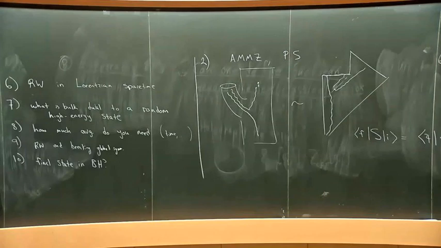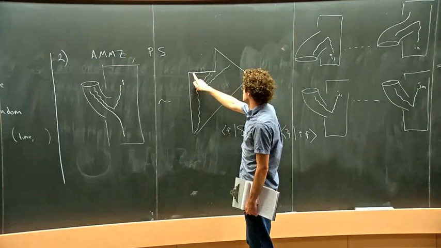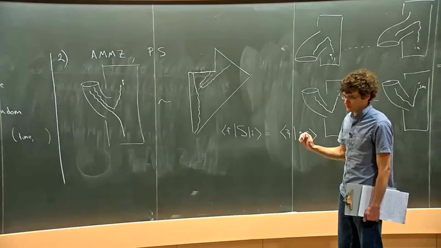Wait, so in Horowitz-Maldacena, the unitarity of S translated to the unitarity of the evolution from incomers to matter. Yeah, so in Horowitz-Maldacena, they don't put a random final state here. They put a specific one. I thought you were saying it's a specific one. Well, it's not just that it's a specific element of the random set. It's that it's a special state that's maximally entangled between these. Well, yeah, it's a unitary. I mean, the way they... Yeah, so a random state doesn't have quite that property. So it's close, but not exactly. But, I mean, it was basically unitarily evolving the left movers to the right movers or something.